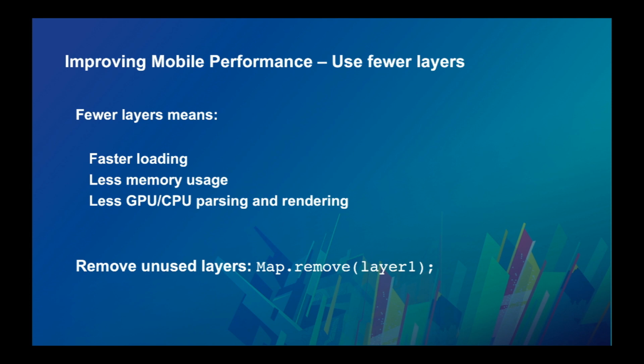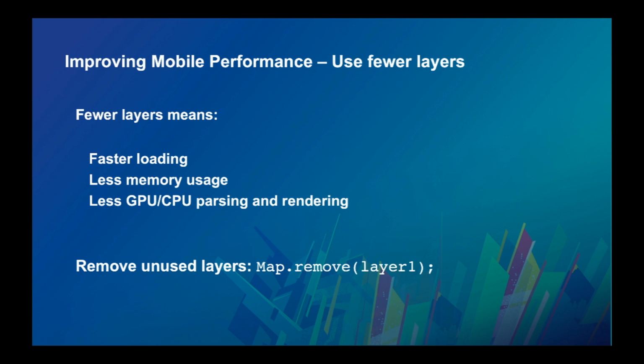You should also use fewer layers. Fewer layers means the application, of course, is going to load faster. It's going to use less memory in the application. Most modern phones have nowhere near as much memory as your laptop. My laptop has 16 gigs. This phone has 4 gigs of RAM. So there's a significant difference.